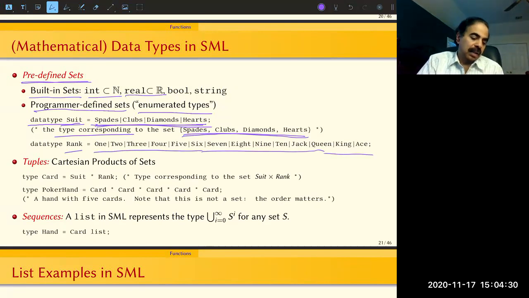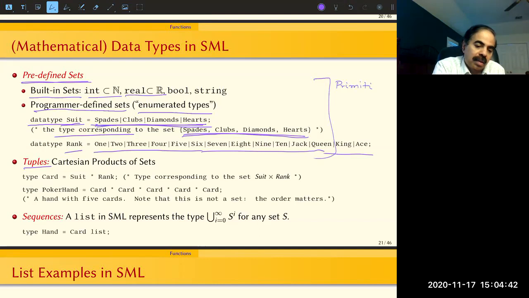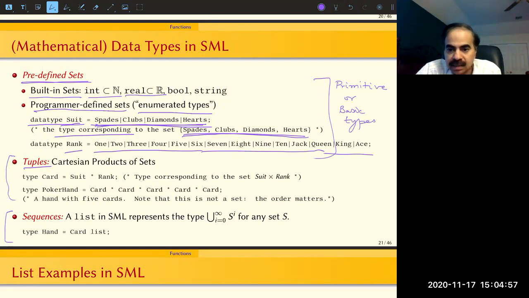Okay, so these are by and large what are called primitive or basic types, and then there are constructed types that are basically constructed from existing types.